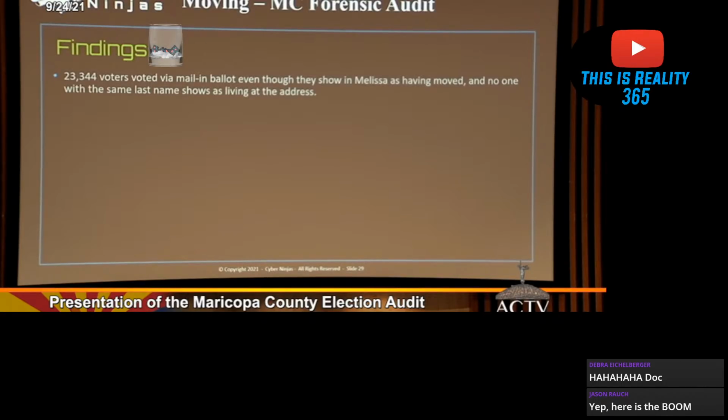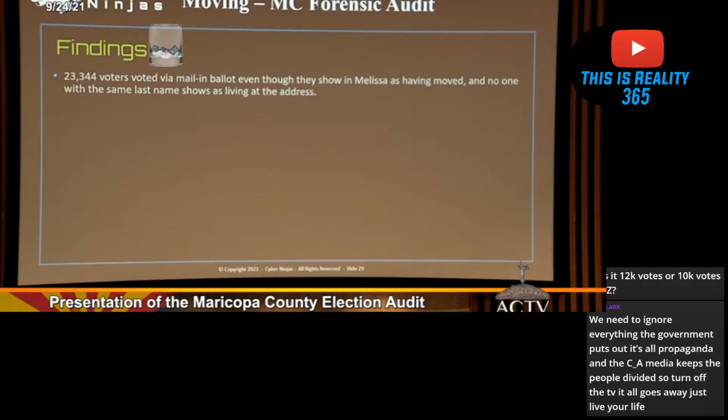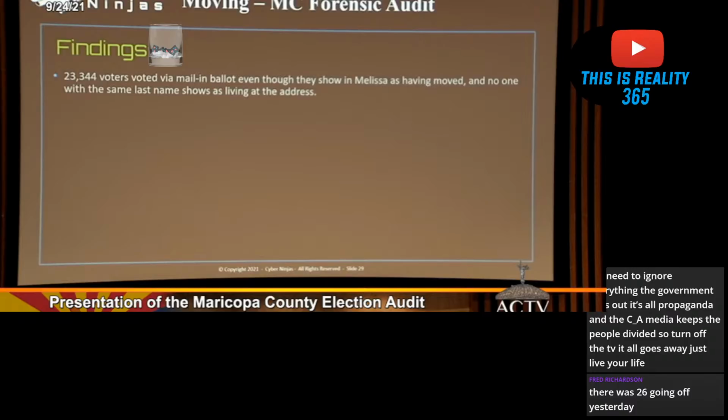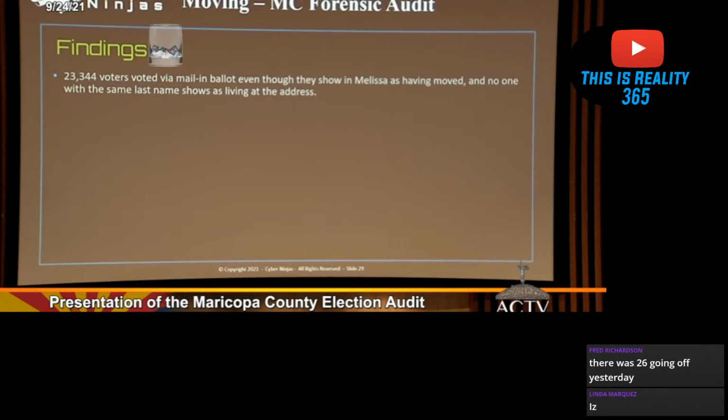So if your mail-in ballot is sent to an address that you no longer live at, there should be no way for you to receive that mail-in ballot, because mail-in ballots are legally not allowed to be forwarded. So it can't be forwarded to your new address. So the only way this situation could happen legally is if you know the current resident and you're able to meet with them and pick up your mail-in ballot, or somehow have some other arrangement to pick up your ballots there. But still, 23,344 people voted when they should no longer have access, would not normally have access at that given address.